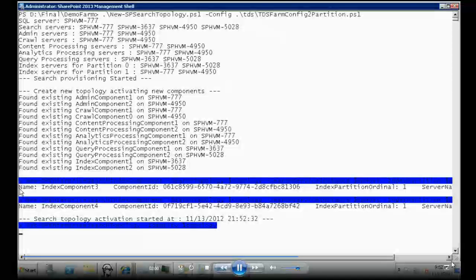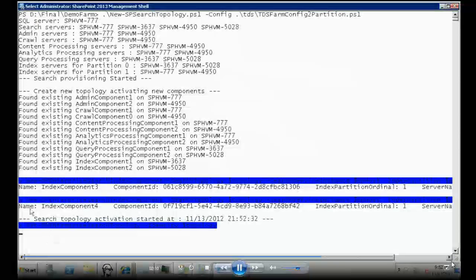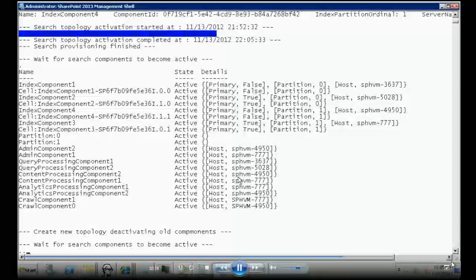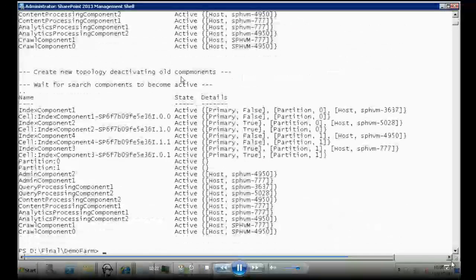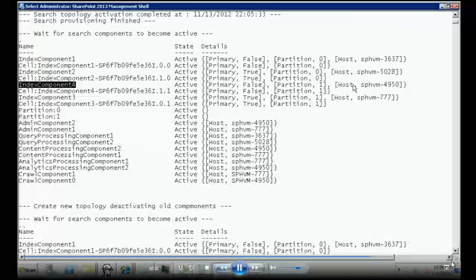Amazingly, this goes way faster than the first time. So, I mean, I love that. And so it's going to run. I'm just showing you there that this is actually provisioning across these new machines. And then it will spit out the output here. Yep, there it is. Done. Wow, it's already done. So at this point, it's actually migrated the documents. And I can show you there the new partitions that have been created. We've got now a new index component 4 and 3, again, against these new servers, or well, existing servers in our farm.